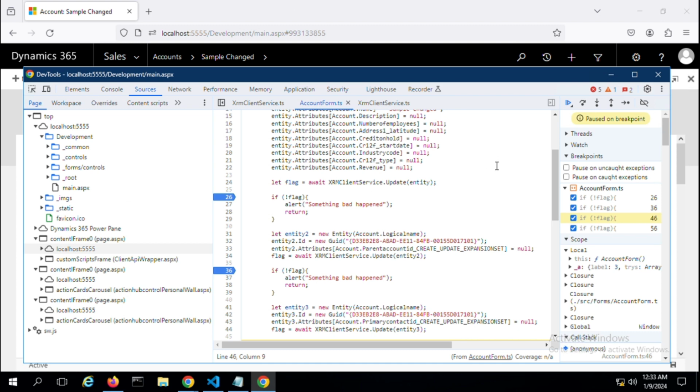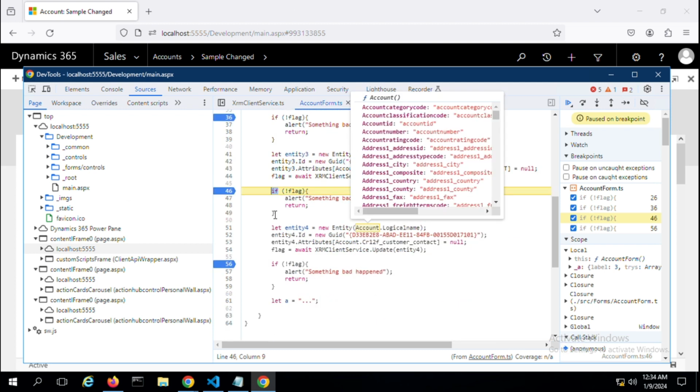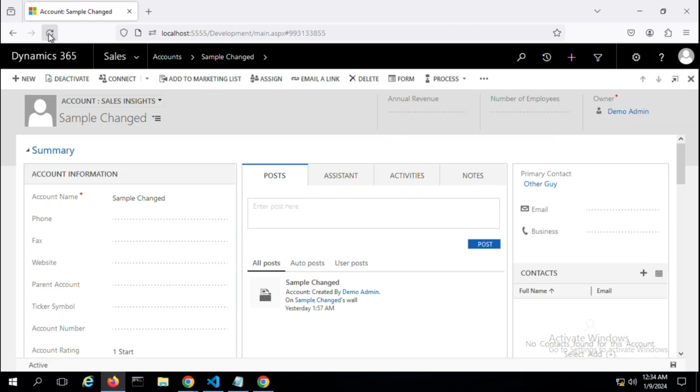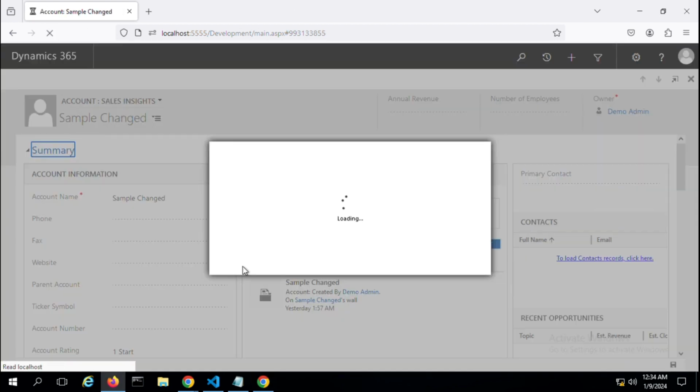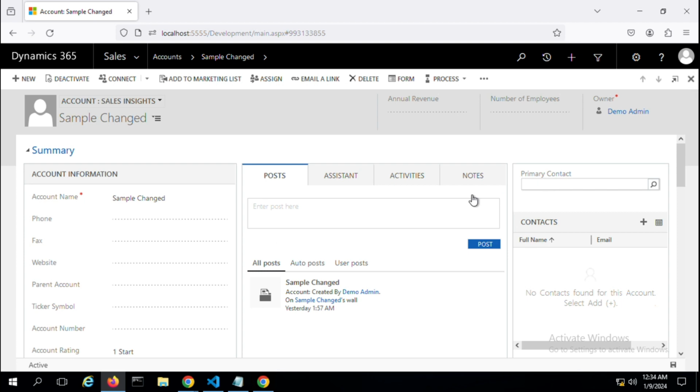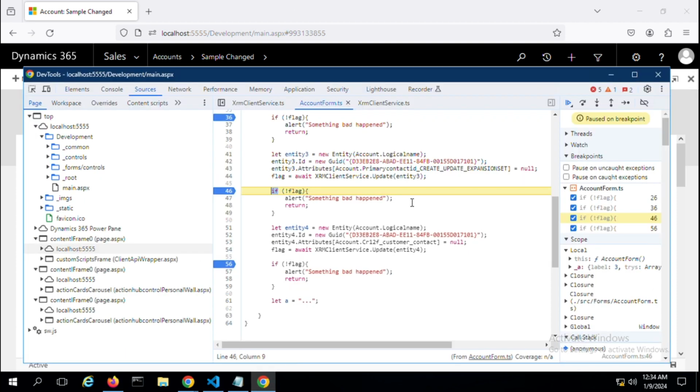It has taken so long. Oh my god. Oh, it's here. Okay, so the primary contact is also removed.